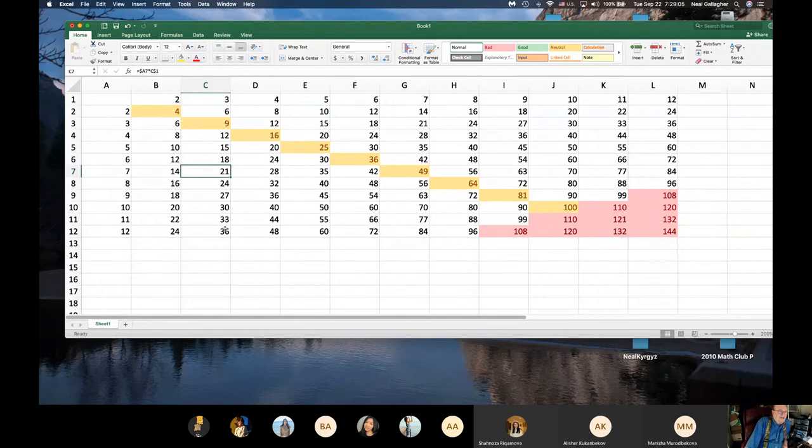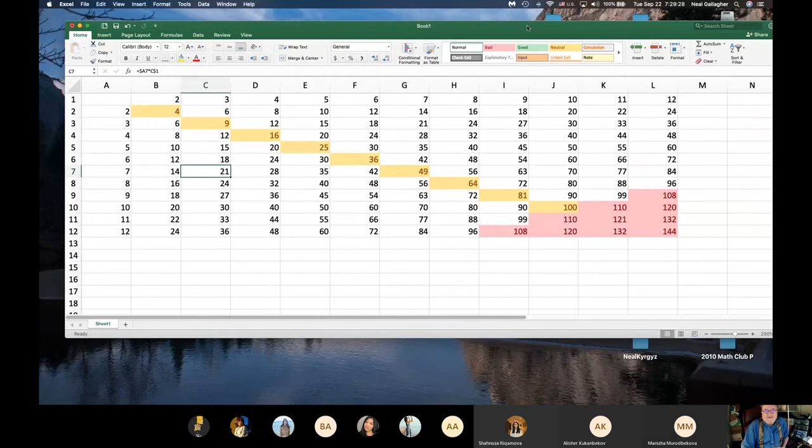The row can change as I slide down rows because I don't have a dollar sign in front of the row. So the dollar sign applies to the A and not to the 7. Here the dollar sign applies to the 1 and not to the C. So that is the special property in using the dollar sign notation that you need to remember.